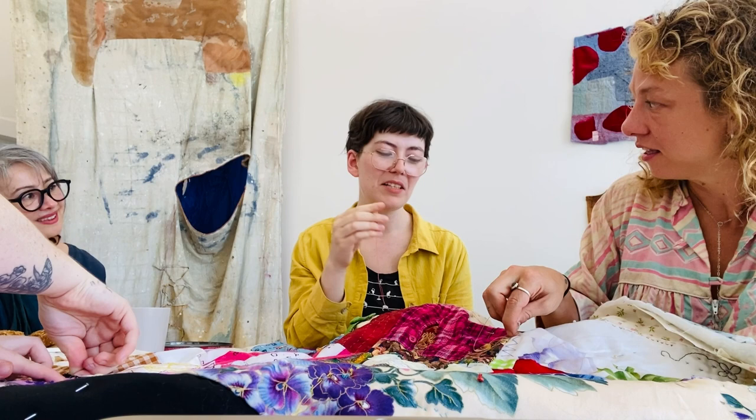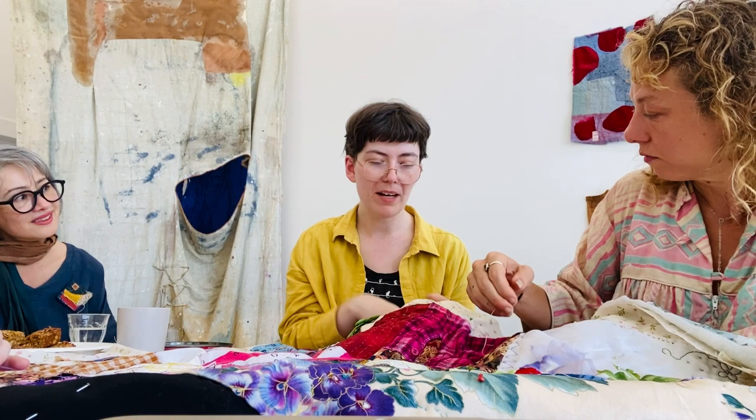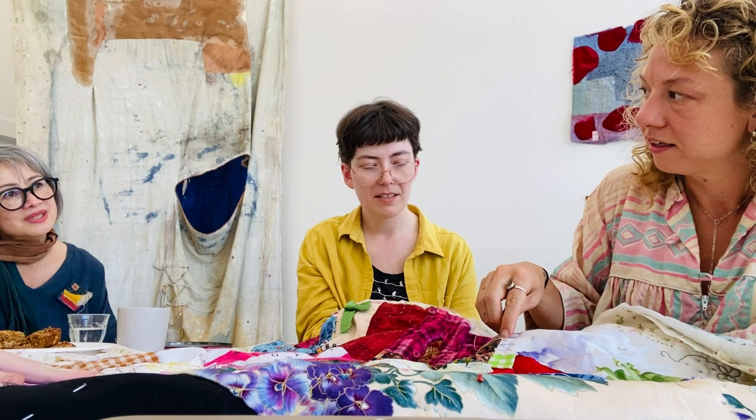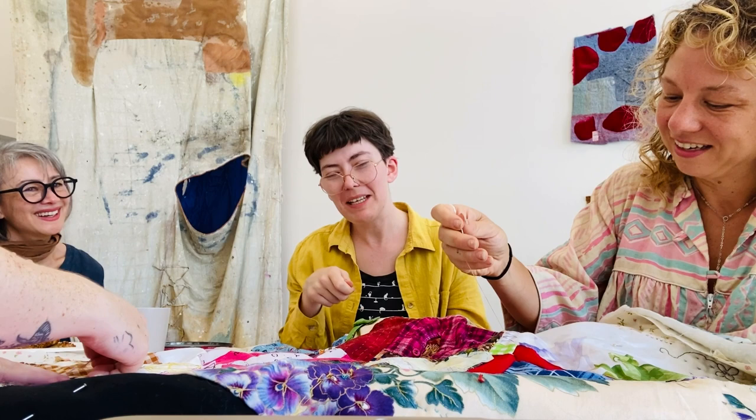I don't mind the sewing machine, but if I'm altering my clothes, I'll use the sewing machine just so I get it done fast. Yeah. But if I make my art, I like to take my time with it, and sew it by hand instead. Yeah, I'm a little bit frightened of my sewing machine. That too. It's got a very sensitive pedal. You touch it and you're off, and I'm like, oh my god. If you make a mistake, then I have to unpick everything, and I hate unpicking.